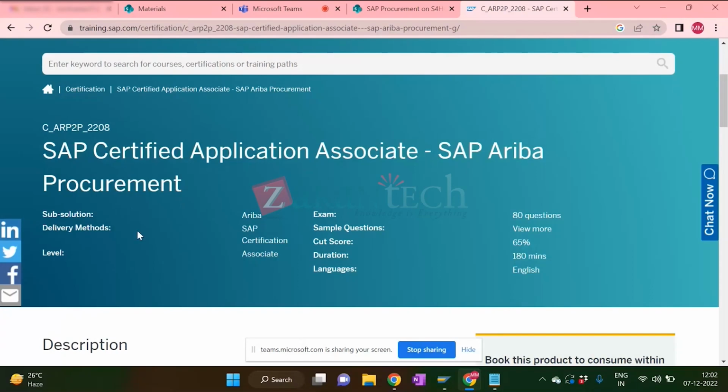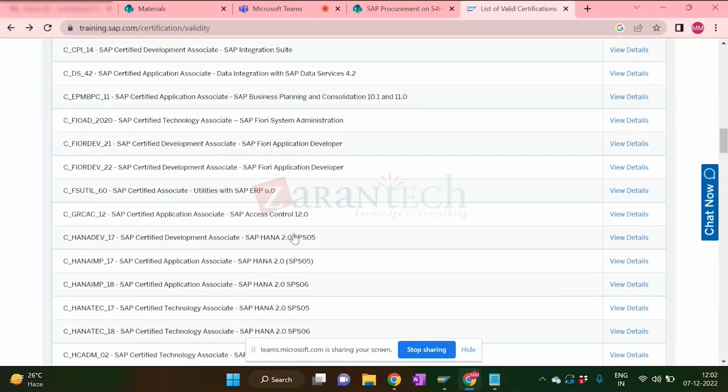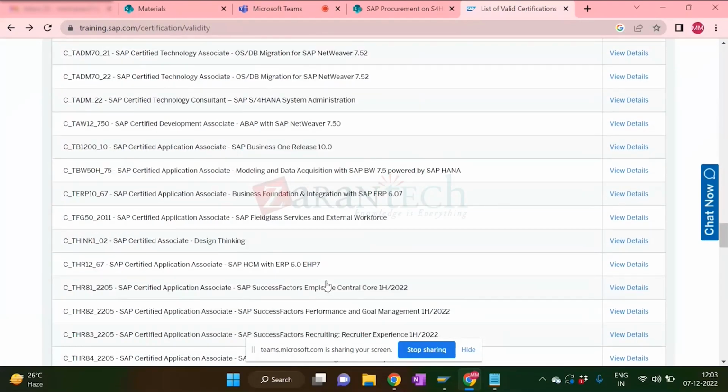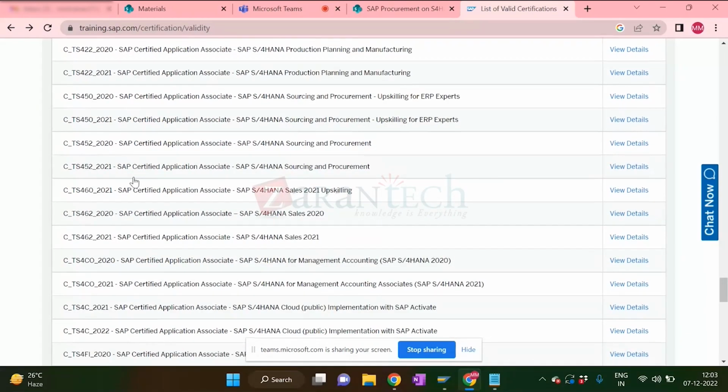And I think with the voucher 2 rounds, I also had the same way: one Ariba procurement I have written, and one is the 450, the upskilling I have written. Instead, people choose the normal one also, it is okay. Can you open any normal procurement exam?